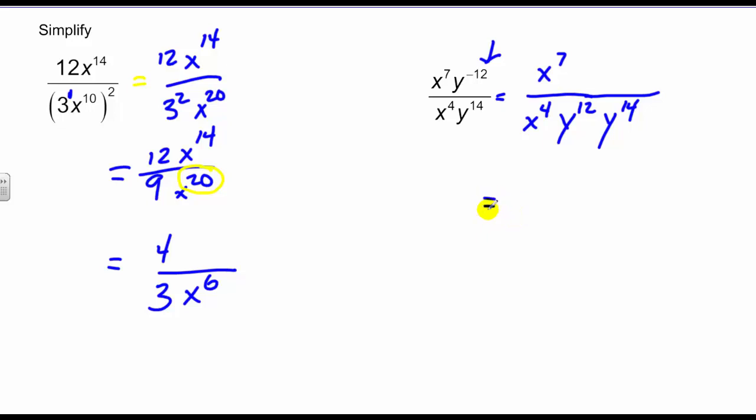So now what I'm going to do is my multiplications first. I see I have a multiplication of y to the 12th and y to the 14th, which means I keep the base the same and add the powers. So I have x to the 7th, x to the 4th, y to the 26th. And then I'm going to find the greatest exponent for the same base, since I have a fraction. And I'm going to keep my x solution in the numerator, because that's where the biggest exponent is. Subtract 7 minus 4, which gives me 3, so I have x to the third, and y stays in the denominator. Let's do the next one.